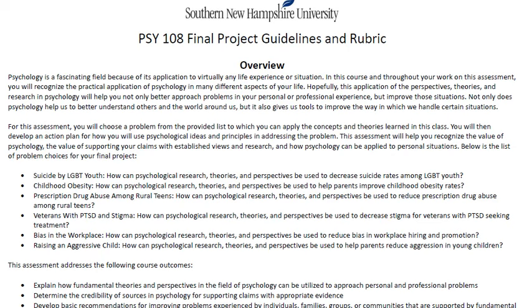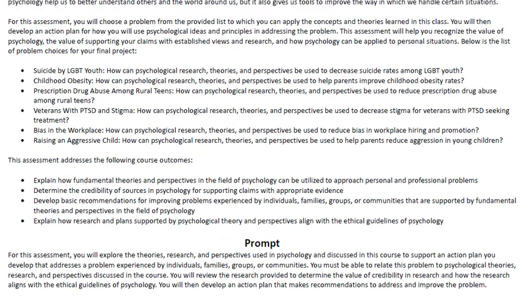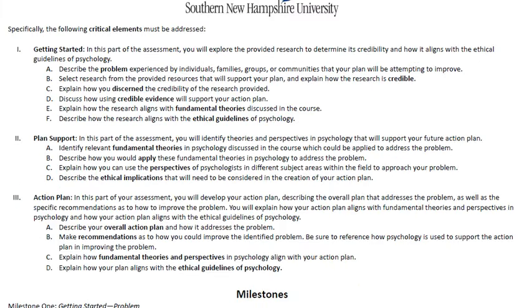As you can see, you're looking at the Sci 108 Final Project Guidelines and Rubric document. I recommend that you take the time to thoroughly review this document and each Guidelines and Rubric document as you move forward. This will allow you to become familiar with the expectations of the assignments. In other words, what your instructor is looking for. As you do this, pay particular attention to the critical elements that should be addressed with each component.